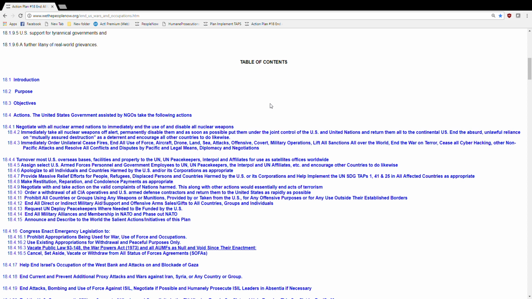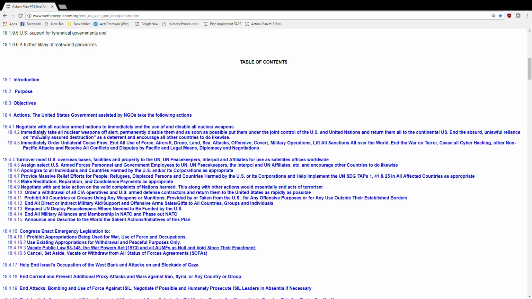And these actions, you can click on each one of these, and it'll go to a little more of a write-up. Now, there's still a lot of work to be done on these, so we've got a pretty good outline. I would sincerely appreciate as many people as possible working on this. And the idea is this plan would be replicated so any country, hopefully the nuclear armed countries.